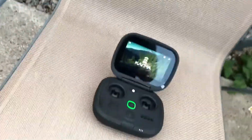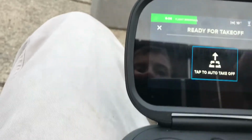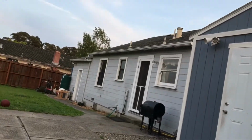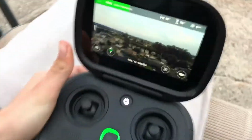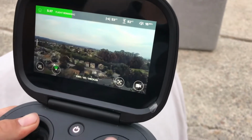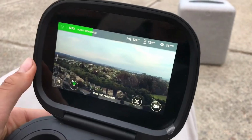So now, let's take Karma and see how far we can get Karma to go. All right, so you're gonna hold down 3, 2, 1, counts down, a little assistant. Johnny, come here and hold this camera. Karma is flying to a safe height. All right, hold this camera on the screen. Come closer. All right guys, so we're taking off. I'm gonna get a little bit higher altitude. So I might have some choppy waves already.